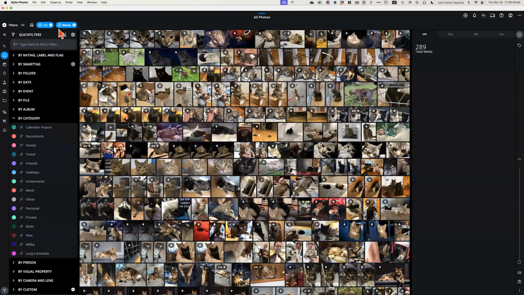So spaces are really designed to work with categories. You first need to categorize portions of your library and then use that as a space. So I would say that a smart collection or a quick collection is one of the building blocks to building a space. The building blocks really go categories, quick collection, spaces. So I hope that answers that question.